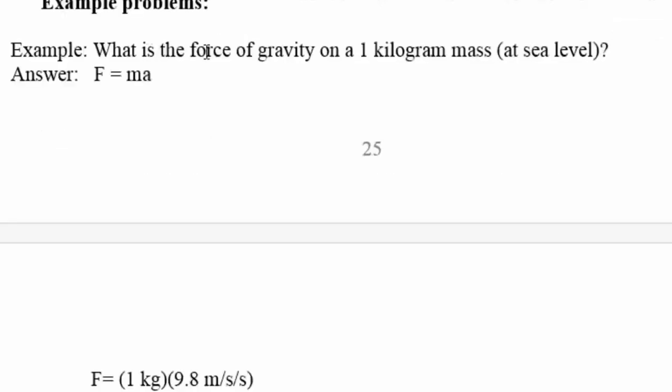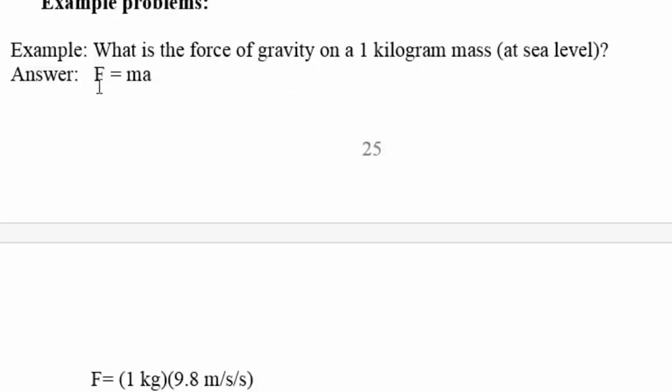So for example, if you are asked to find the force of gravity, and the force of gravity represents the weight of objects. There is a difference between weight and mass, and it is important to distinguish between them. Mass is the amount of matter the object has, how much matter is in an object. It does not change whether you are here on the Earth, on the surface of the Moon, or on the surface of Jupiter, for example. While the weight changes. Why?